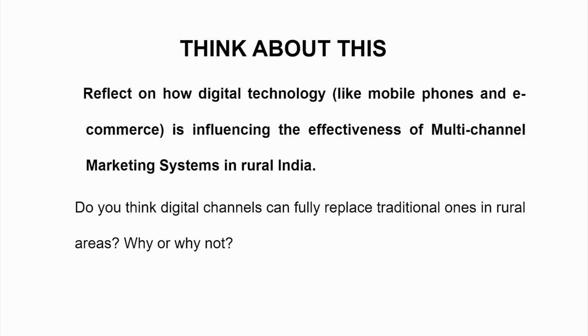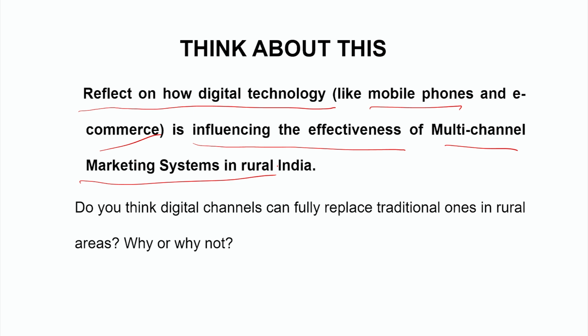Think about this, what we have discussed in the previous lecture. Reflect on how digital technology like mobile phones and e-commerce is going to influence the effectiveness of the multi-channel marketing system. My dear learners, we have to see how this is going to change, and we have to answer: do you think digital channels can fully replace traditional ones in rural areas? If your answer is yes, why? And if not, why not? Think about this. This lecture will provide you the answer to this question. With this, we come to the end of lecture 3, week 7. Thank you.